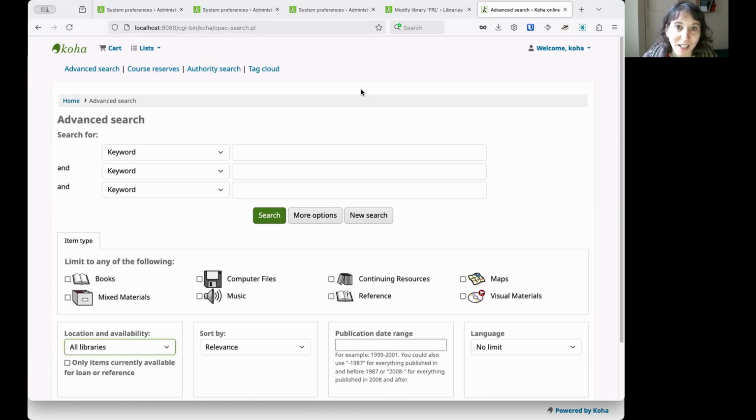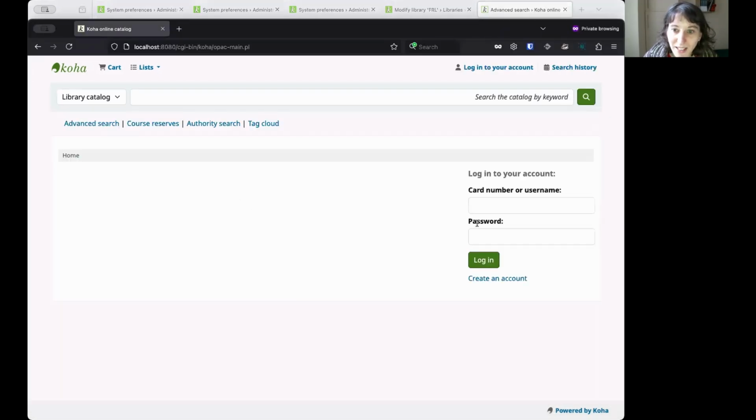The second one is about the login label. So in here in 2411, I have some options for what the label for the card number or the username, depending on what your library uses, should show as.